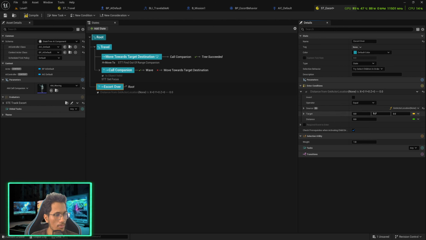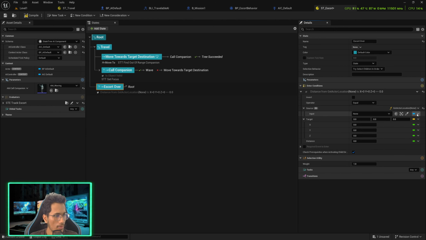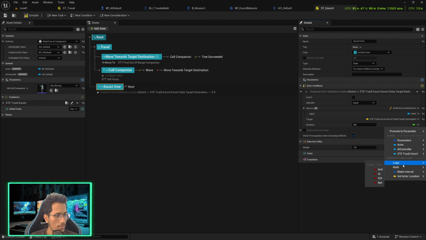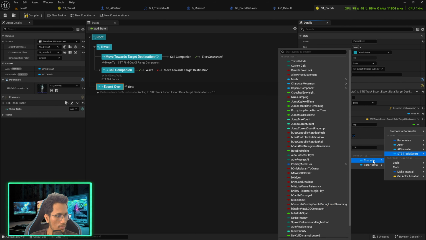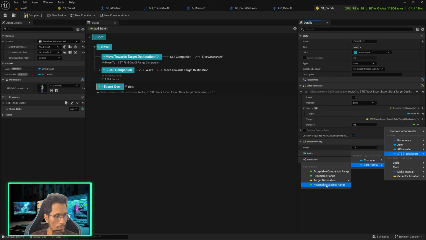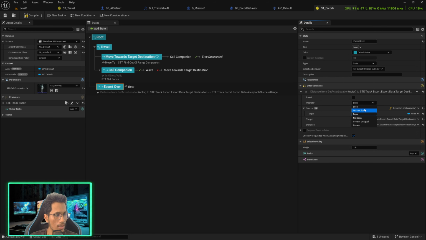Now you see you can use both different ways. I will put the actor first, and here I will put the target destination. If you have reached within the successful range, which is from the escort data, acceptable success range, we'll say less or equal. If that happens, then we consider the escort is over.